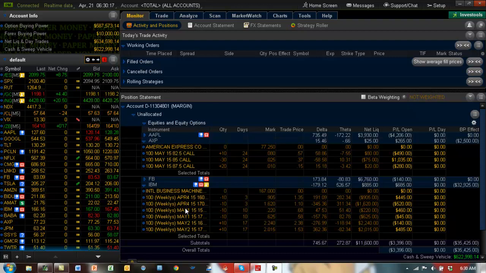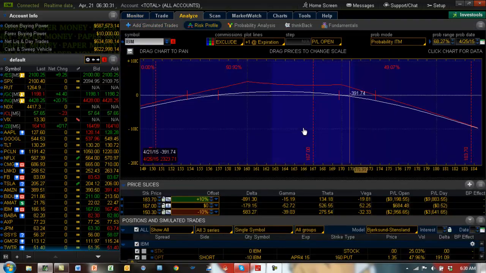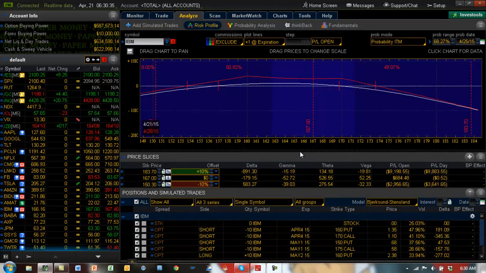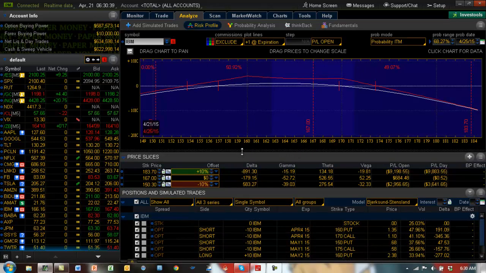And so we have a double calendar, and I have a short straddle as well. I was short on time. I wasn't able to get the order going. So anyway, let's take a look at what the graph looks like. And this is what my graph looks like. Let me just see if there's any simulations here. Nope. So this is my real graph.